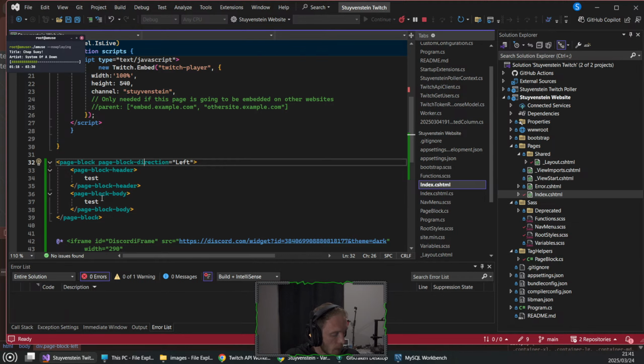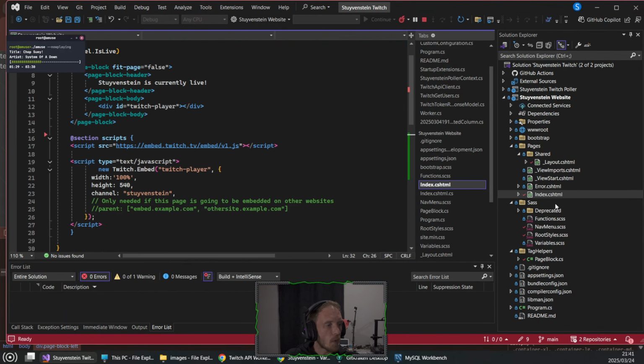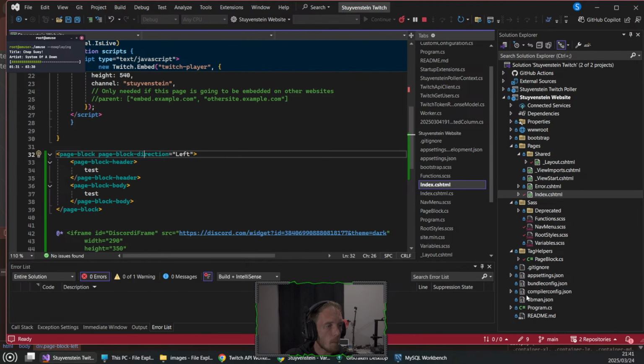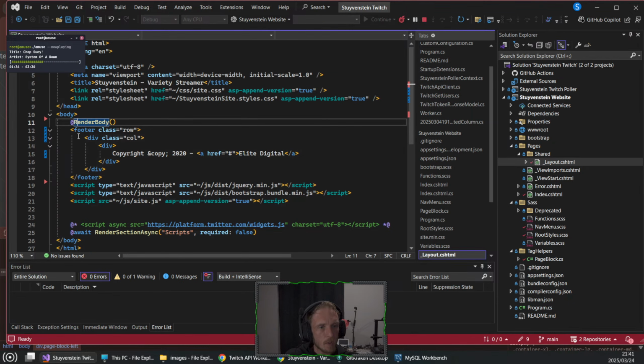Well, it does, but not as you'd expect. Wait, we moved the body away from a container, right? If I remember correctly, my footer is still a row.